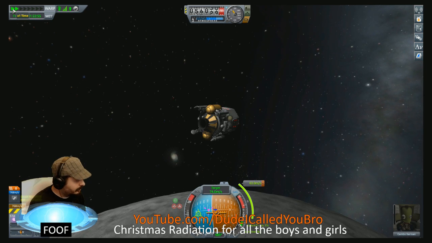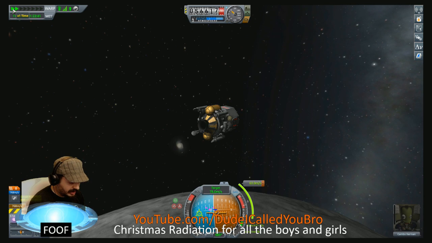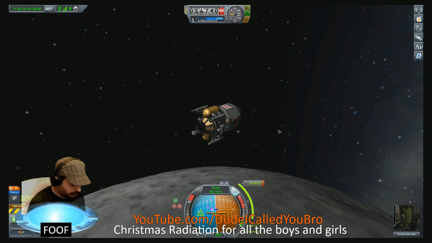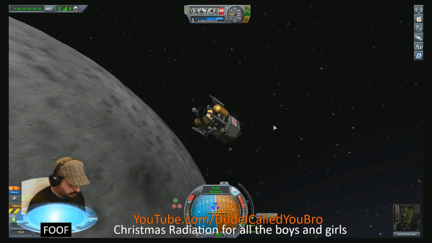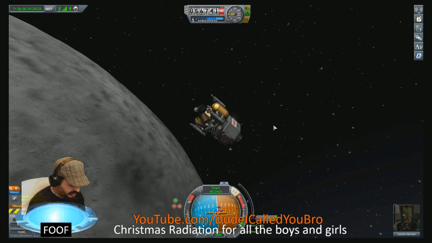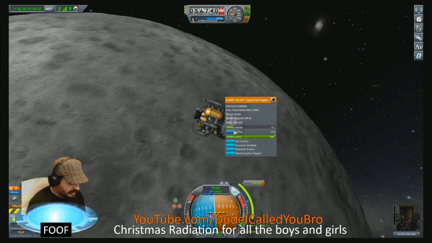Still quite a bit of delta V on this thing. There is definitely a decent margin for error built into this lander. Slight corrections. I overdid that one a little bit. Okay. Next maneuver is going to need very little thrust.